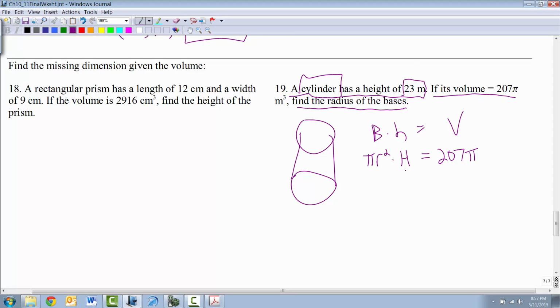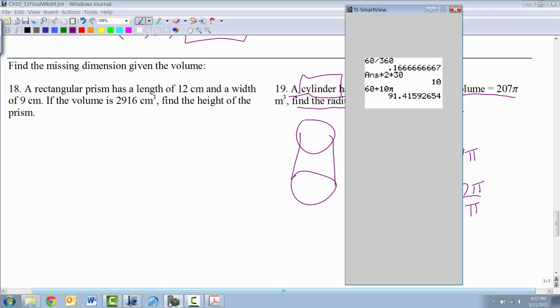You fill in what you got. And what you got is 23 for the height times r squared times pi. I don't want to go over this too fast, but this should not be a game breaker here. How I get r squared solved for is divide by pi, but also divide by 23. So basically you can divide by 23 pi in one shot, and you get r squared all by itself right now. Go to your calculator.